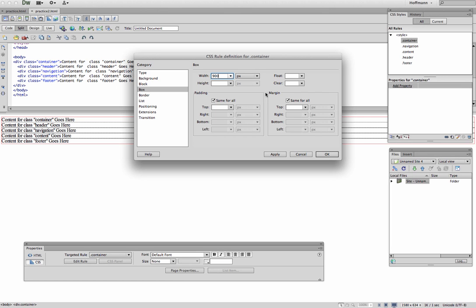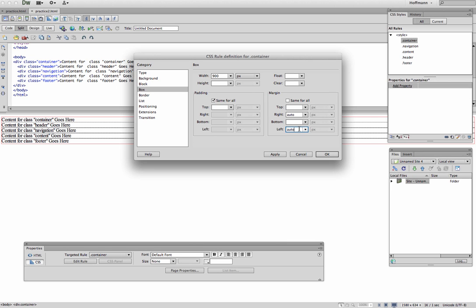and then at the same time I'm going to set my margin. I'm going to uncheck this. Now, very important, if you want this to go into the center, you have to actually select right auto and left auto. Okay, so now I have my width. That's the size of my file. That's how big I want it to be. Okay, and I have my right and my left.